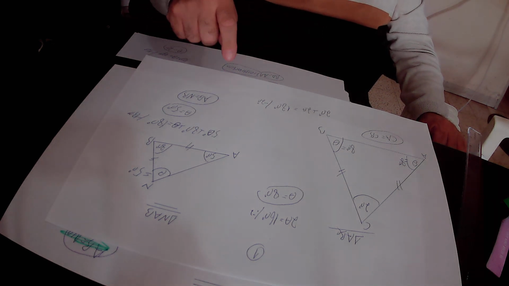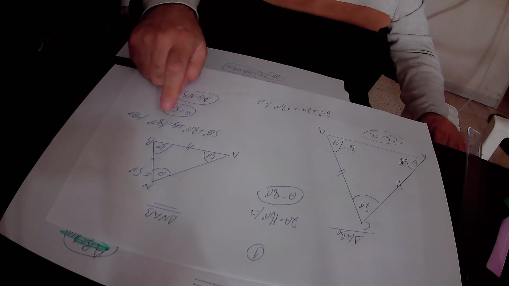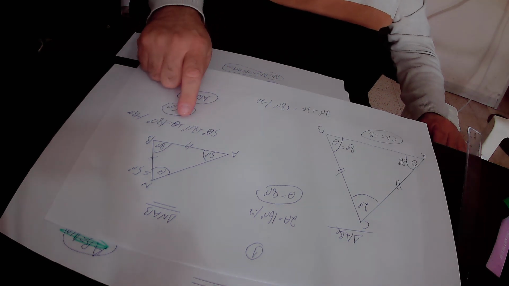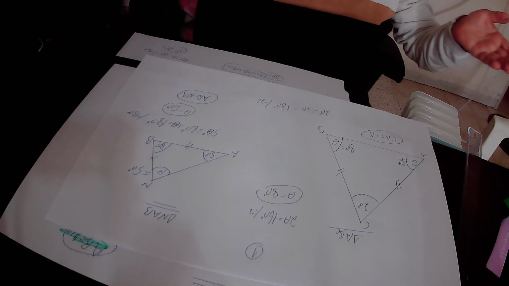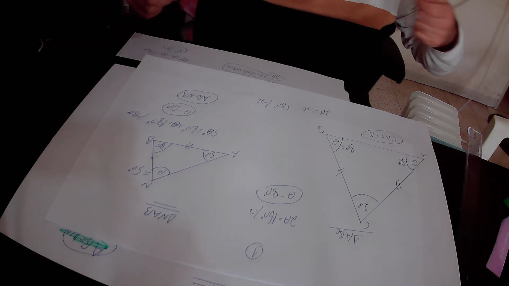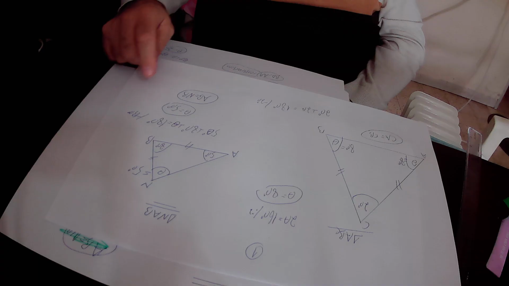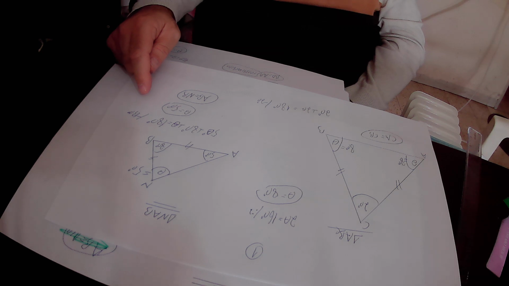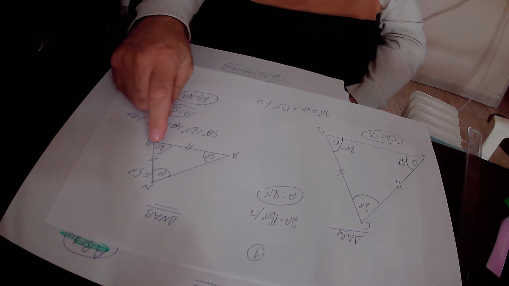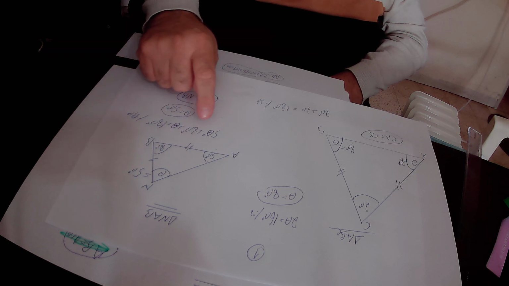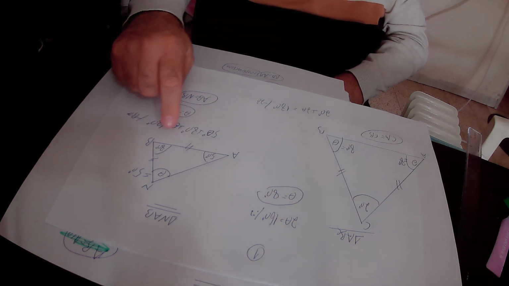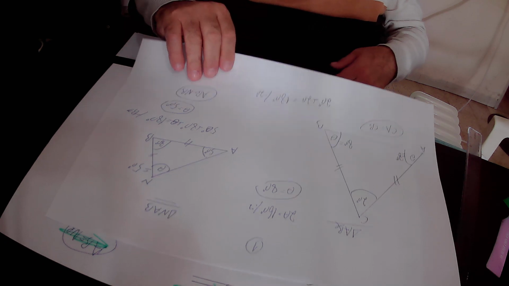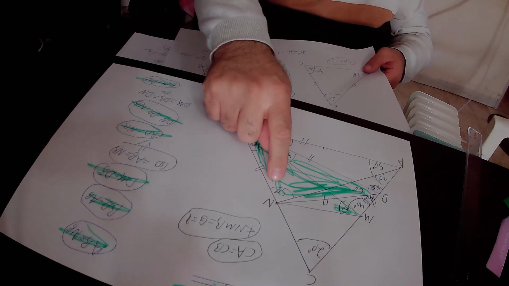In triangle NAB, we have this angle equal to 50 degrees, plus this angle equal to 80 degrees, plus this angle equal to theta. In total, the sum of those three angles must be equal to 180 degrees. 50 plus 80 is 130, so we subtracted 130 degrees from this equation, and finally found out that angle theta equals 180 degrees minus 130 degrees, it is 50 degrees. So the missing angle theta equals 50 degrees in its size. Angle theta is angle ANB, and here angle ANB equals 50 degrees.